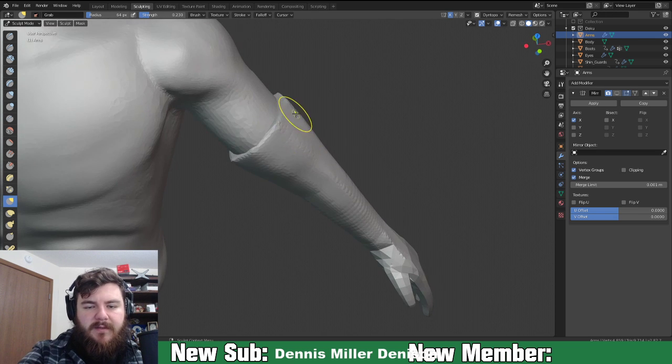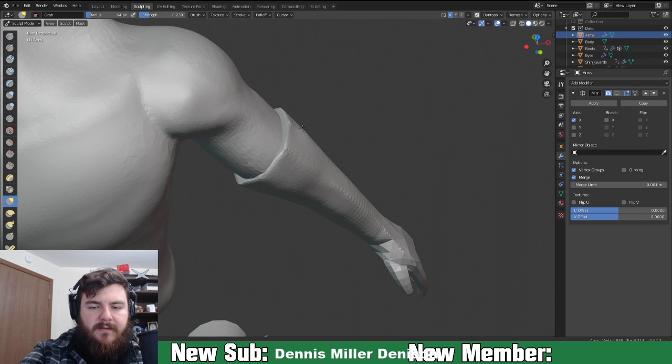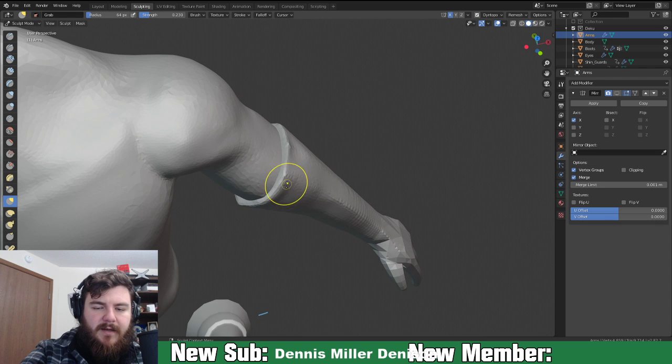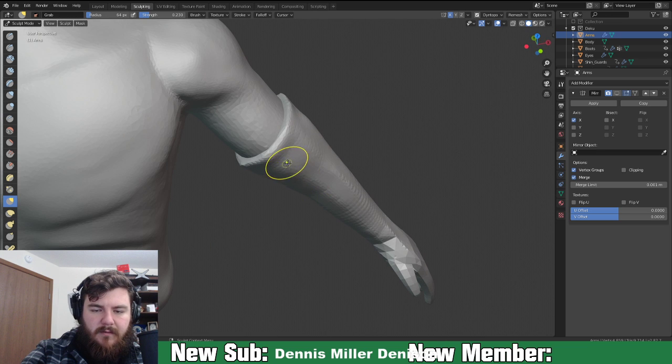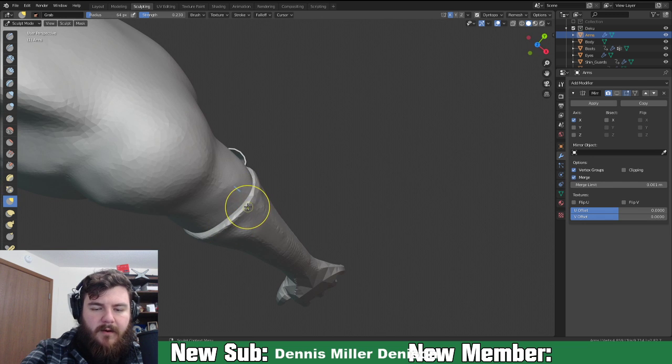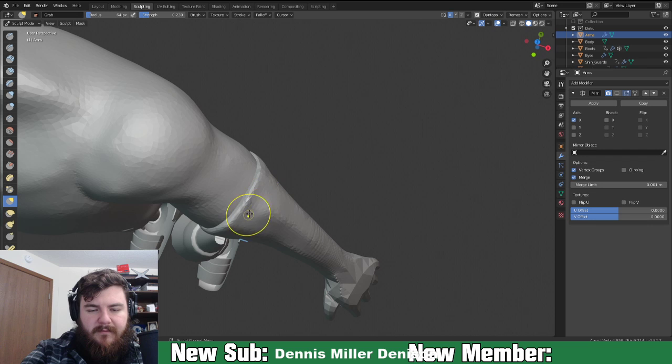Alright, so we're just smoothing this out and then kind of bringing these closer to the arm itself. Maybe pulling this away from the arm a little bit just to try to get maybe some even distance away. Do that. There I go, talking in slow motion again.